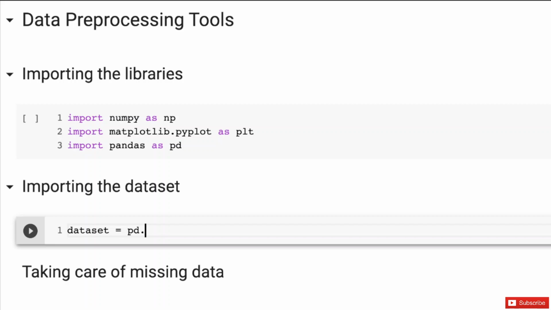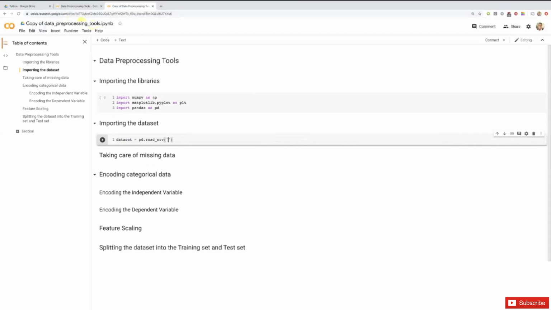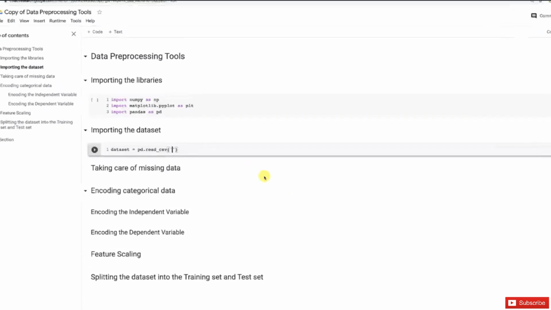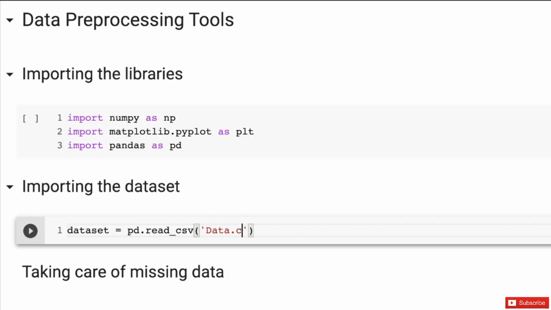And as we said, this function is named read_csv, and then you add some parentheses to enter the argument. So there we go, let's do this. This is all you will have to do when using this read_csv function: you have to input in quotes the name of the dataset. As a reminder, the name of the dataset is data with a capital D .csv. So there we go, data.csv. Okay, and this will create the data frame with all the values inside this dataset, and this data frame will be exactly this dataset variable.